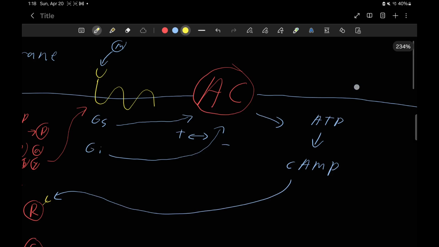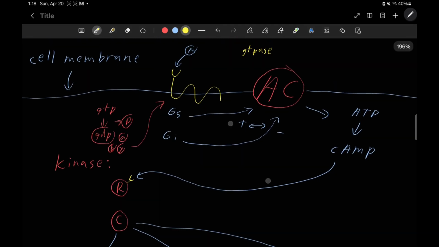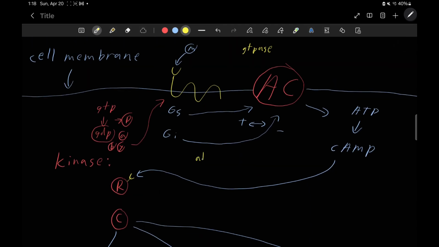Let's take a look at them one by one. First one we got is GTPase, and this is one that we already just looked at. GTPase terminates G proteins by turning GTP back into GDP. It does this by dephosphorylating, removing a phosphate group. So now that we're back to the inactive GDP, our stimulatory G proteins can no longer activate adenylyl cyclase. So activity and response goes down.